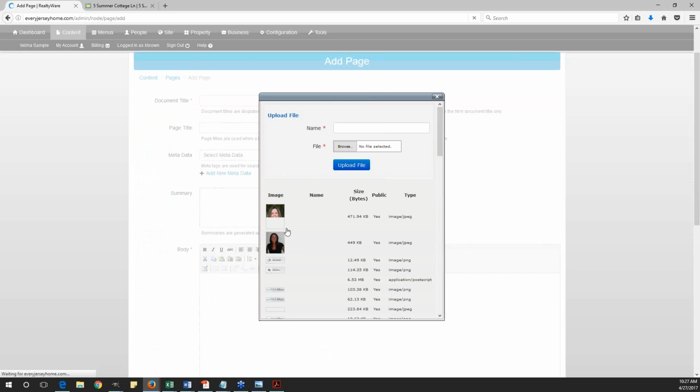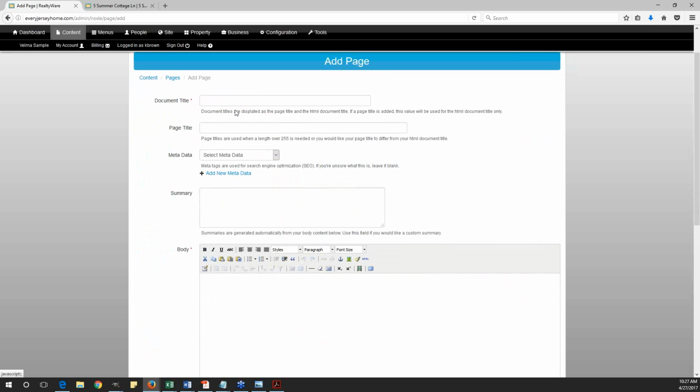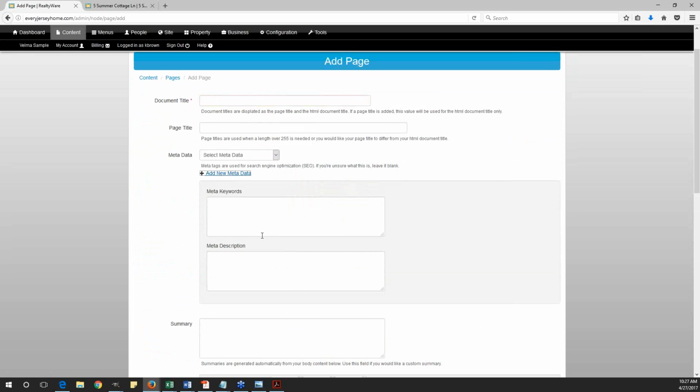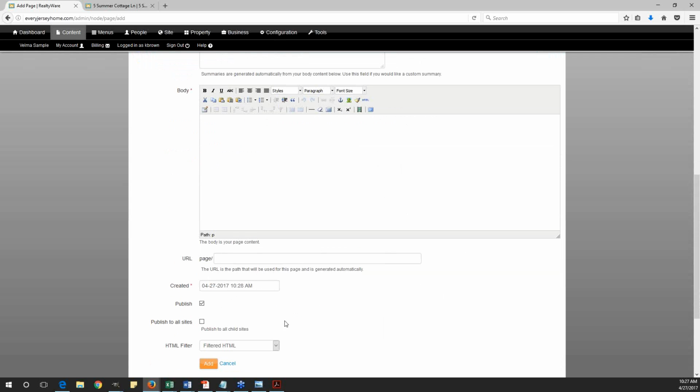We also store all of the images that they upload to the site so that they can be reused at any time. We'll provide them with a little image gallery, and they can upload as many documents or as many photos or images as they need to. They can also put image description on there, which are your alternative tags, which is great for search engine optimization. They can do document title. They can add metadata, which allows them to put in meta keywords, and also descriptions, which is also great for search engine optimization. And they can do as many of these as they want.